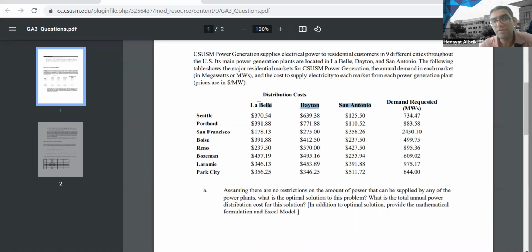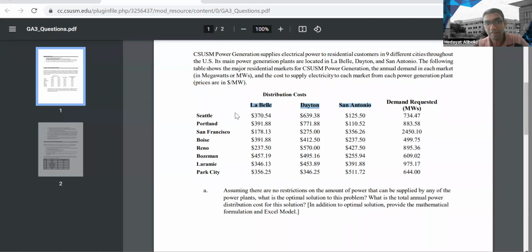So you have 3 distribution center or 3 suppliers. They have some capacity. Actually, in this part, assume there's no capacity. There is no restriction on the capacity of these guys. You need to satisfy this much demand for Seattle, for example. You need to send this many megawatts of power to Seattle. You can supply this much of demand by any of these distribution centers. But the supply here is costly. So there are different costs.